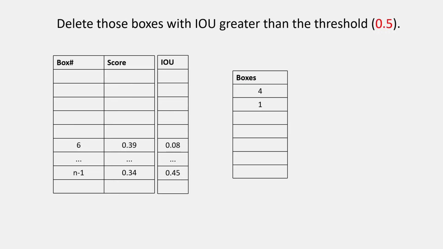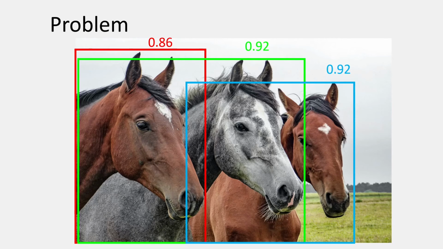So let's see one problem over here. What problem can come? This basically means that we have to repeat it till none of the boxes are present here. When you do that, you will get some of the boxes. So 4 is selected, 1 is selected, then maybe some other will be selected, and this is how you will end the program. But there is a problem, and the problem is over here.